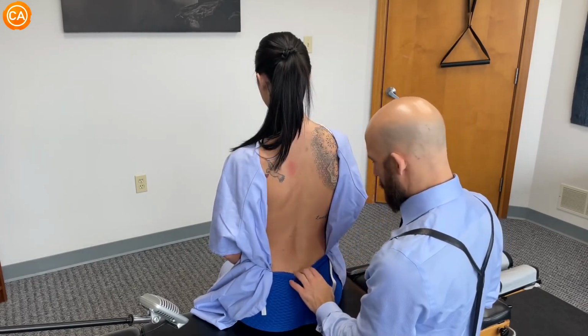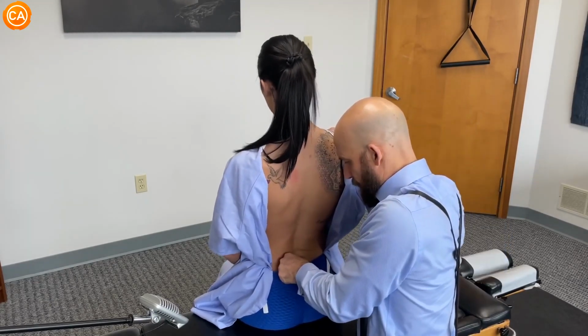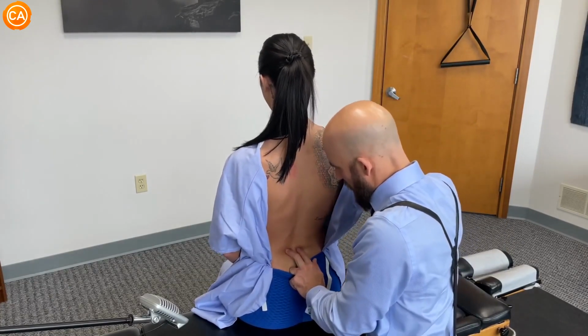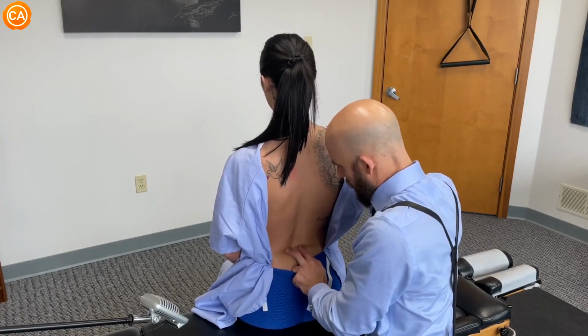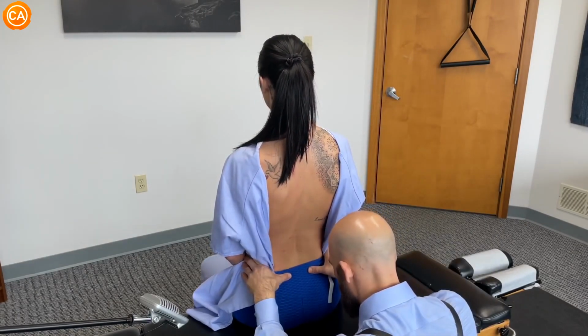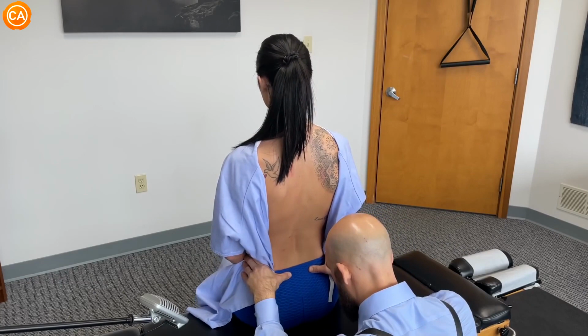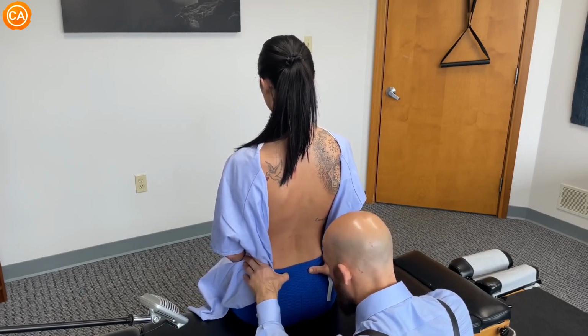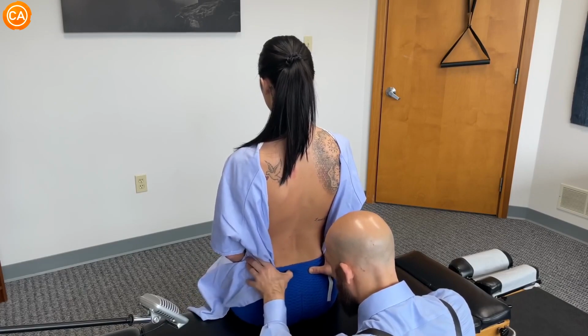I'm going to palpate the SI joints here. The pressure kind of feels good, actually. Right or left? What do you feel more here? Or same? Probably the right. You're going to move your knees apart from each other. Good, now back together. Good dropping, maybe a little bit more dropping on the right than the left. So maybe the left SI. And there is a little bit of a bubble there.